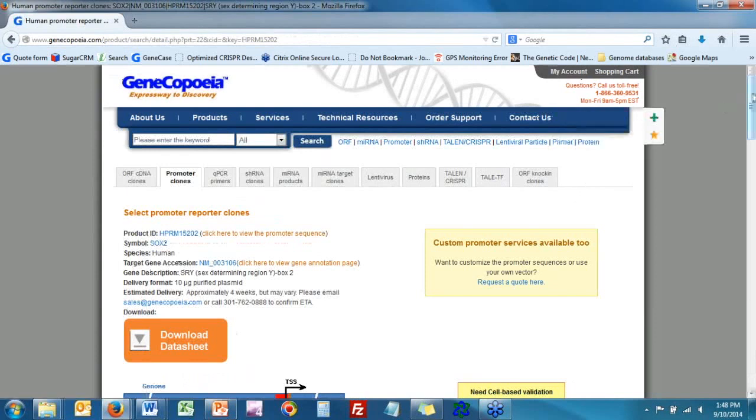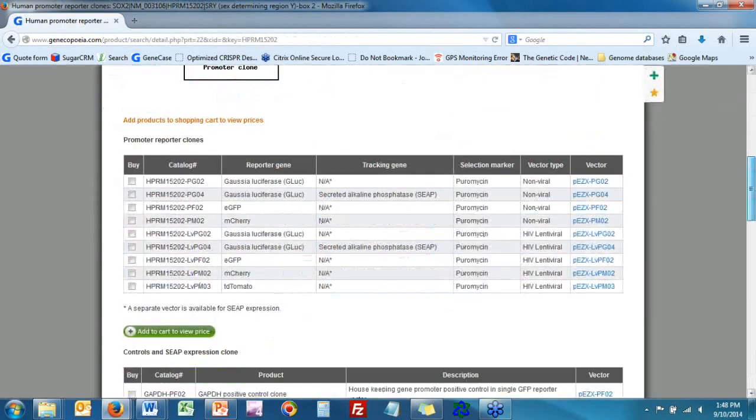you are then presented with a number of different options. These options range from the type of reporter you want, like you can get Gaussia luciferase by itself, or GFP like I mentioned, or you can get the dual secreted kit combination plasmid, which is the one we of course recommend. It's the scientifically highest quality product.